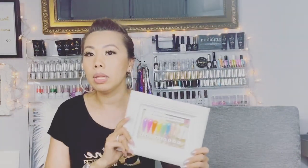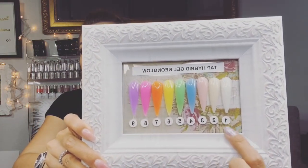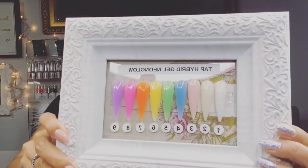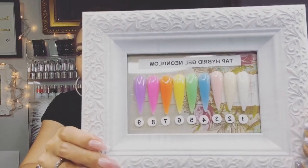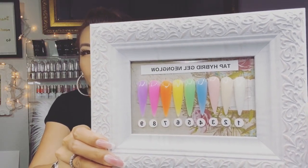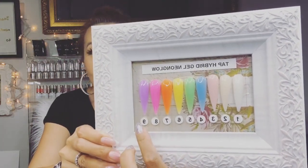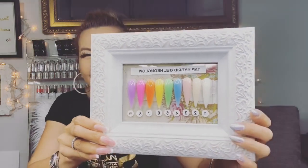Today I'll be using one of the colors from our neon collection — Jackie would love to do yellow, and I'm into yellow right now too. Can I get some response in the live — which color should we use on Jackie today? These colors are awesome because they glow in the dark, they all glow really bright neon. I was planning to do purple, but Jackie wants purple and yellow, and purple and yellow is a theme.